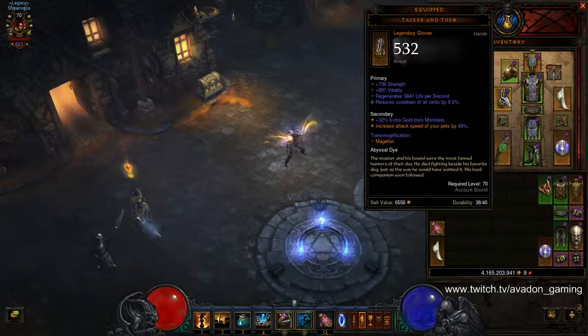Next, Tasker and Theos. We're going to run this again with strength, increasing our armor, giving us vitality, and a must on this piece is cooldown reduction. We'll go over that in just a little bit, but cooldown reduction stacking is very important for being able to cycle your spell order.